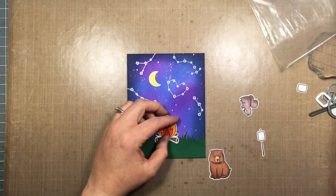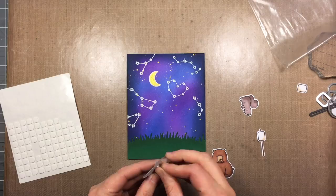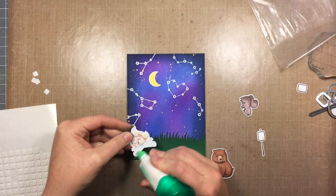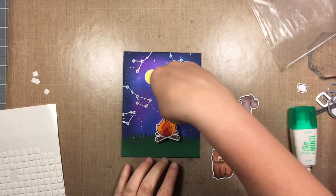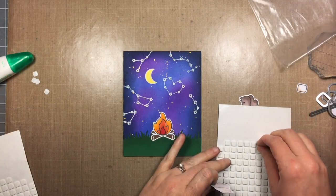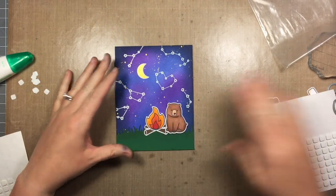And then to put my little fire on here, I'm going to use some of this thin foam squares from Scrapbook Adhesives. These are half the thickness of their normal ones. I'm just putting them on the top of the fire, and this is the part that's going to be adhered to where the sky is. And then I'm going to use the liquid glue for where the logs are. Because where the logs are, we've basically got two thicknesses of paper, and where the fire is, we've got a space where those two thicknesses of paper are. So this makes it lay a little flatter.